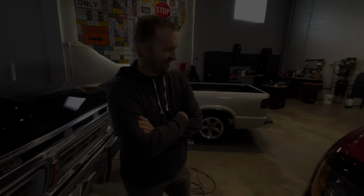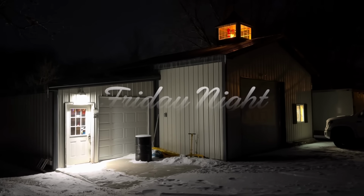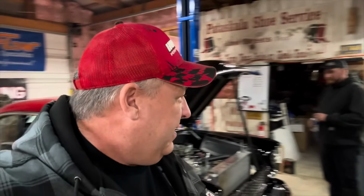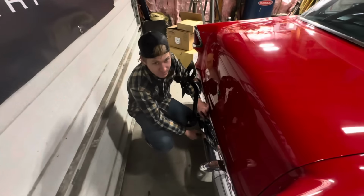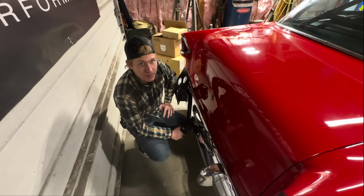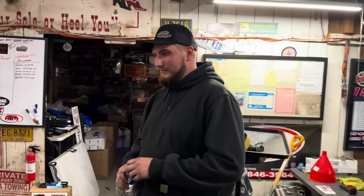By Friday night, we'd finally come to the end of the brake project on the 55 Chevy. At least, I hope. It was pretty obvious Billy had some reservations, though. Well, we've got brakes again, finally. We can go ahead and work on other things. Billy's got another project going on the back. What do you got there, Junior? Just in case. Just in case? Hey, you've got him nervous. He's putting a parachute on the back. I'm writing up a liability letter and making him sign it before he drives this thing.